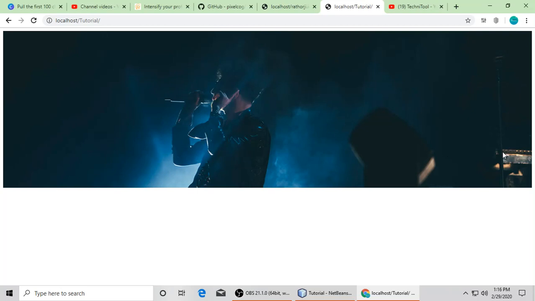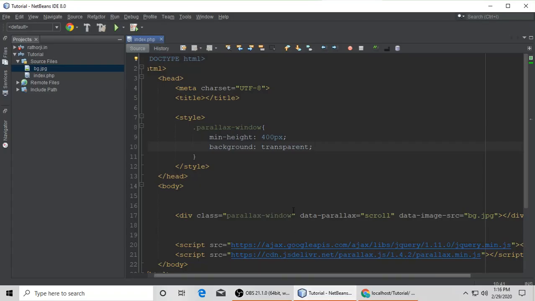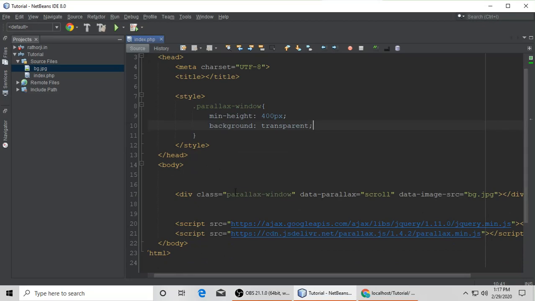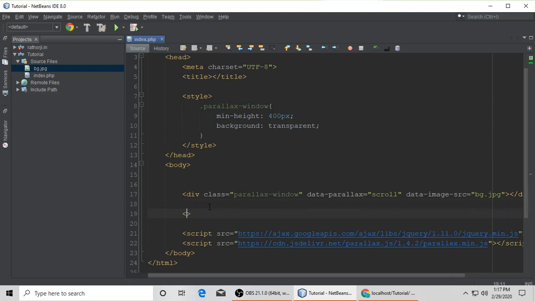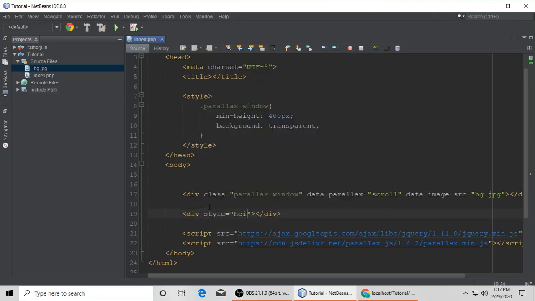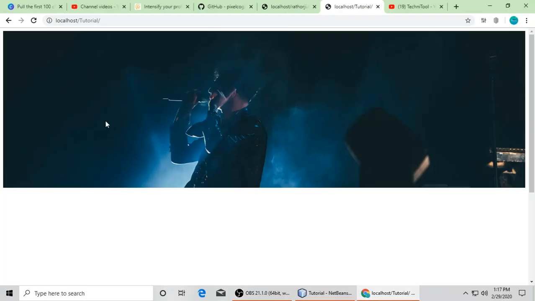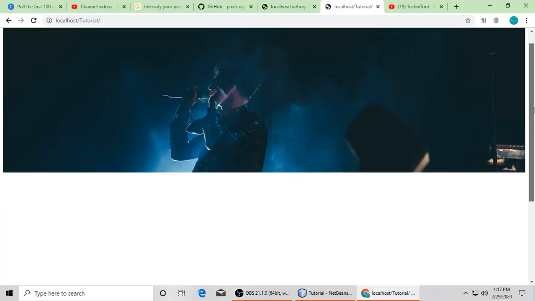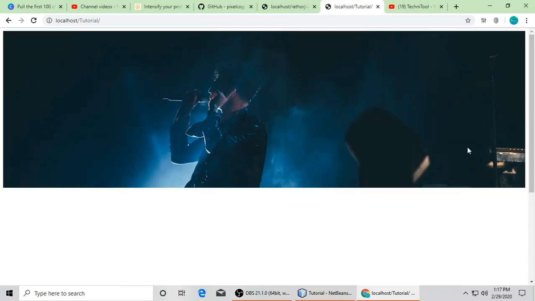So there are two possibilities. First, you add more and more content to scroll the page. Second, you add an element like this, a div, to help understand parallax, and the div should be closed, with a height of, suppose, 600 pixels, so the page will scroll nicely. Control S to save and let's refresh. When you scroll, you can see the image element is moving at a different speed like this.